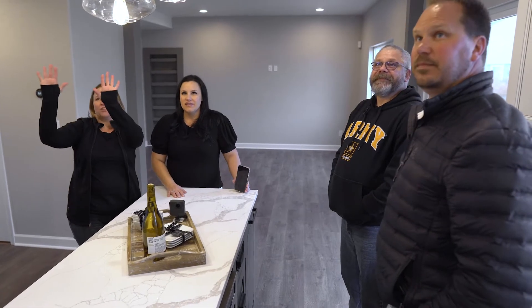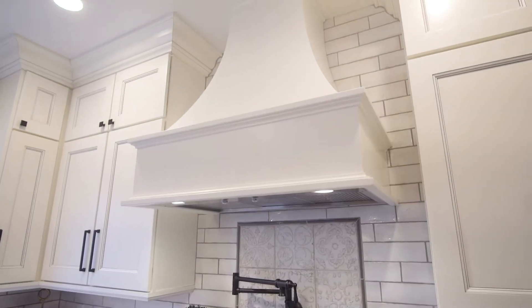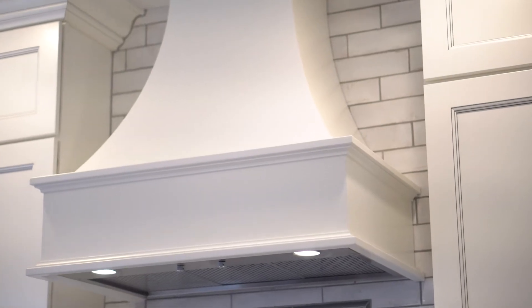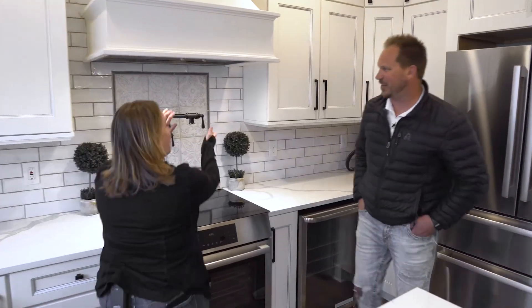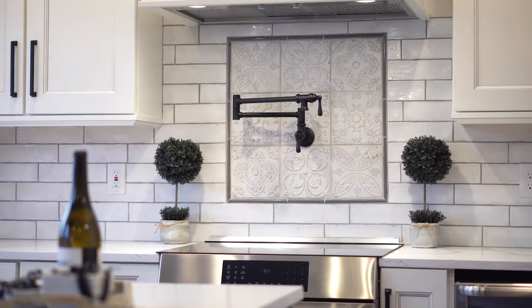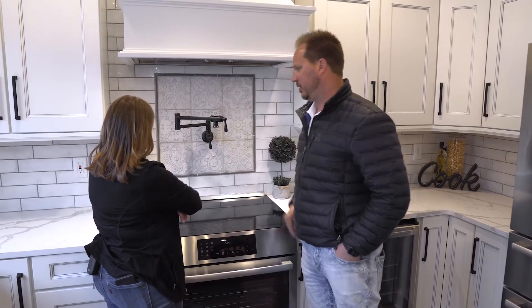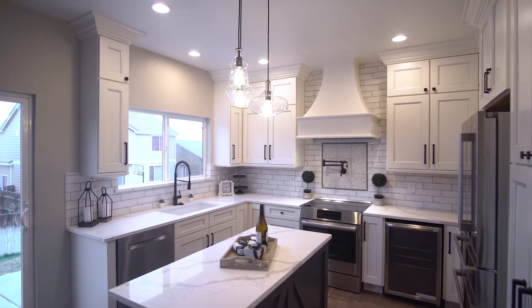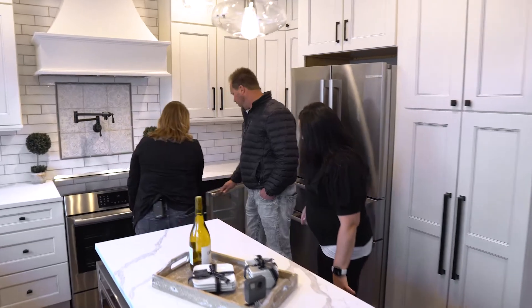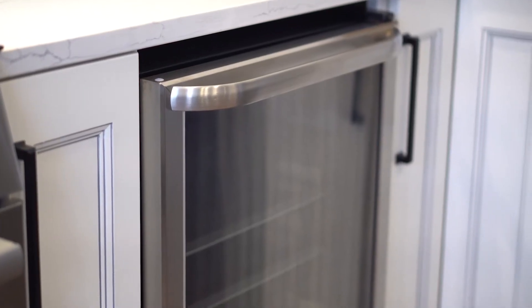This is so much nicer than the old hood. It's all built in, all custom made — they fold the wood and bend it, and it is completely vented to the outside. Pot filler? Yes, so you can fill your pasta pot. It's cold water — they're always cold on them. You can turn it off both ways. We took the cabinets to the ceiling so you could have extra space, with no glass so you can hide anything you want. You've got a lot of storage in here. And there's a mini refrigerator for drinks, so you don't have to pack your main refrigerator.